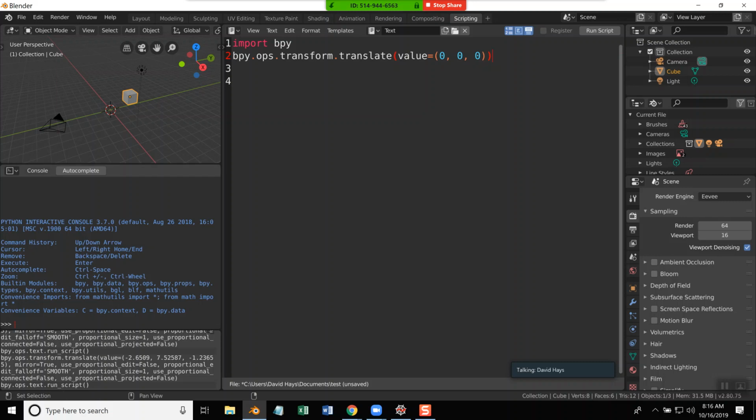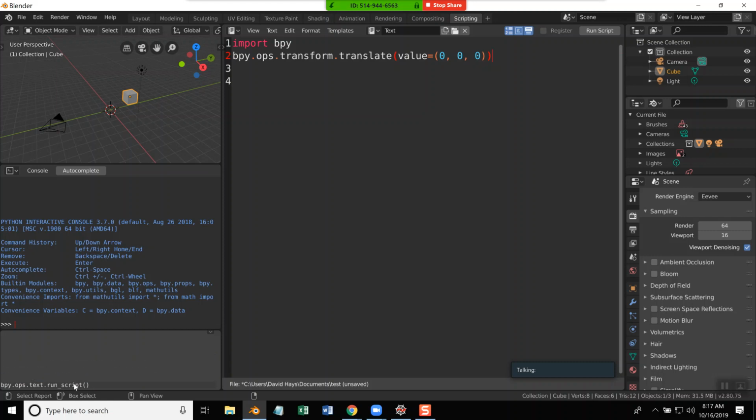I still haven't figured out how to clear this console down here. Maybe highlight it. It's kind of hokey, but I was just clicking it and pressing delete.